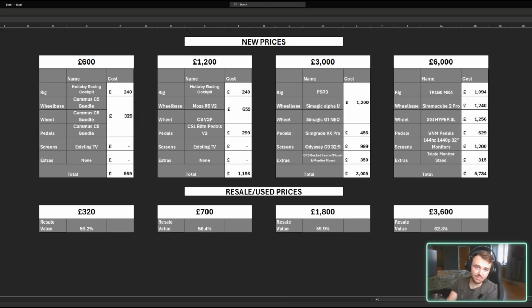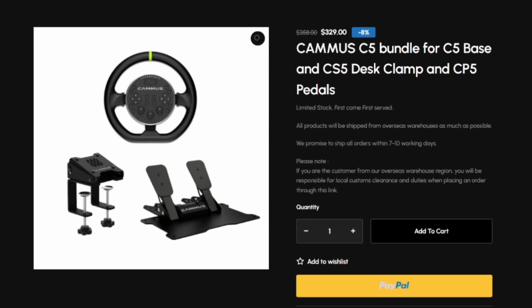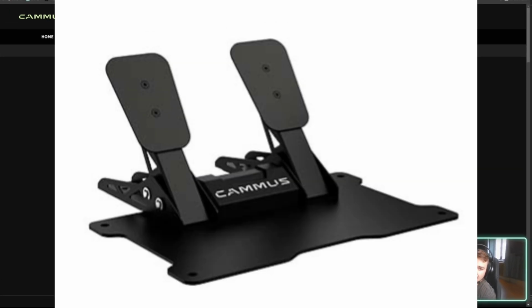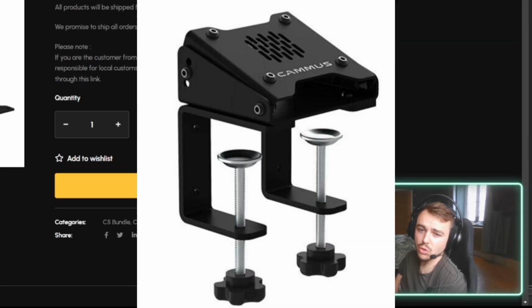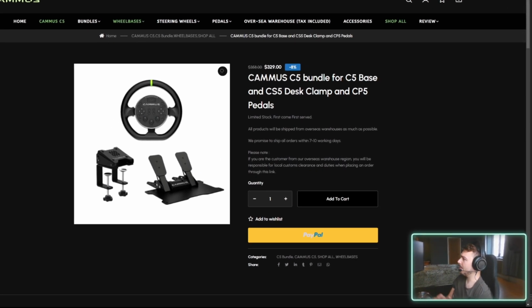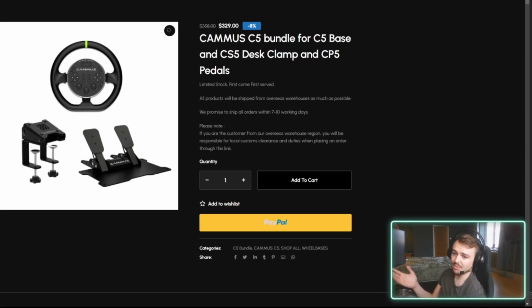What I suggest going for is the latest bundle from Cammus, the Cammus C5. It comes with the wheel, the pedals, and also the clamp so you can mount it onto a desk as well if you weren't going to go for the rig. This is amazing value. If this was available when I got into sim racing, I definitely would have gone for this.